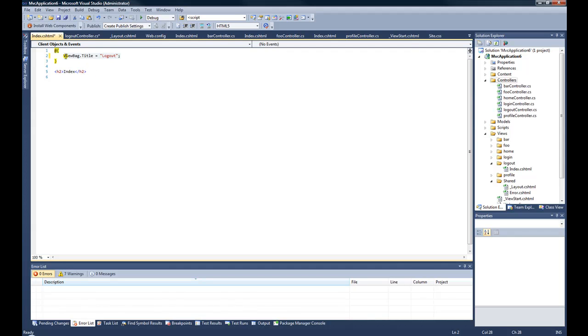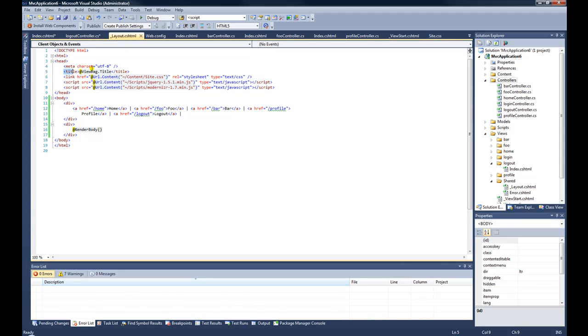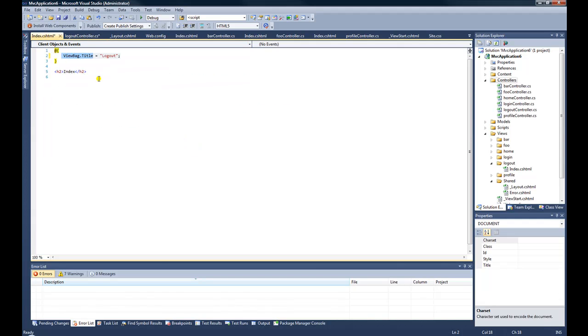See the ViewBag.Title, that gets sent to, let's just pause right here. The ViewBag.Title allows views to define what the title is in the layout. So here we have the ViewBag.Title equals layout. Well, over here in the HTML doc, we have the at ViewBag.Title. That's how that gets set. And so we're going to say goodbye. Come back soon.